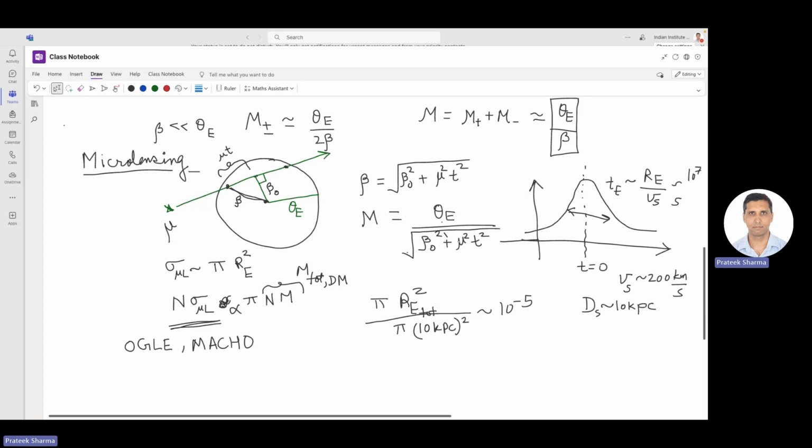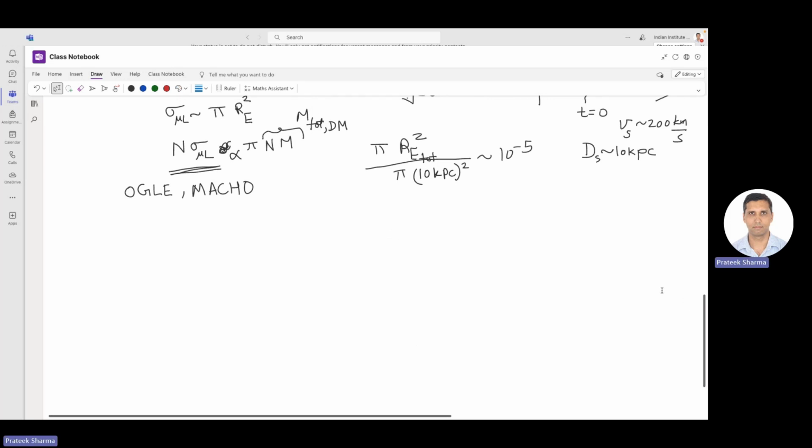Okay, so this is about microlensing. Yes. What is N? N is the number of these dark matter particles or the MACHOs or the dim objects which have mass but no light. Sorry. So what I said is the total mass is what matters, because the cross section gets multiplied by N. If there are N scatterers and the area of each of them is proportional to m, it's the total mass of dark matter which matters, not whether you have so many or so few. Okay. Ruled out as what?